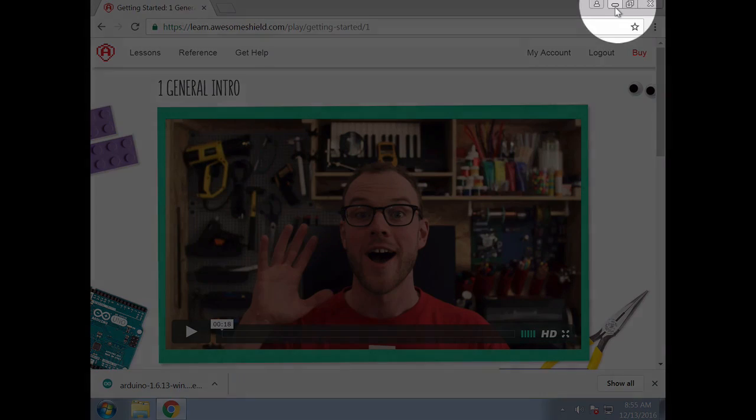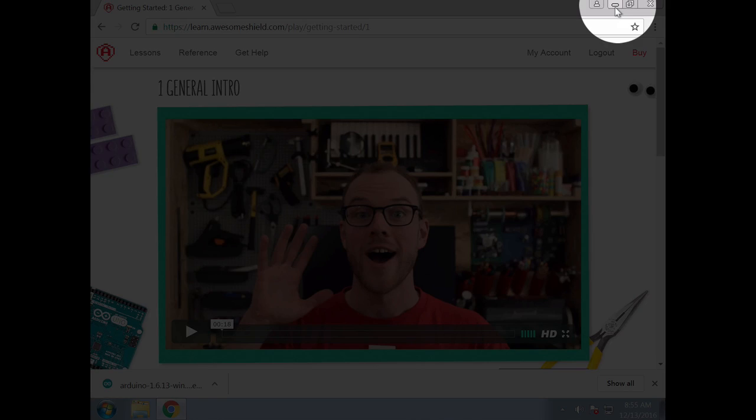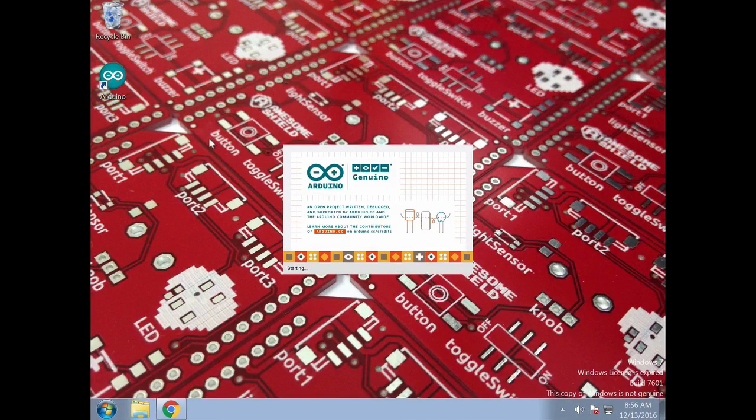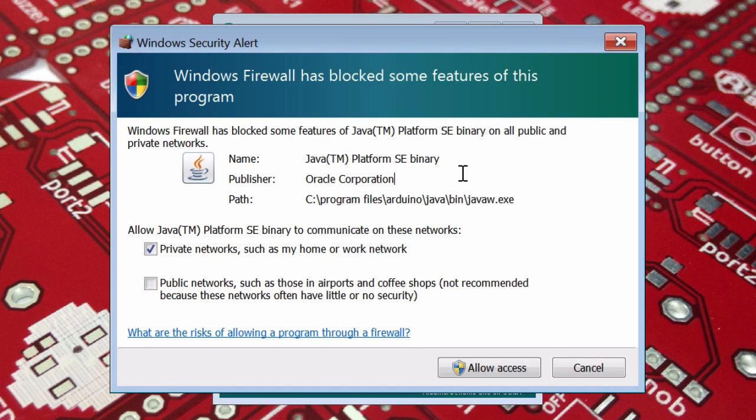You'll also need to minimize the Learning platform for this next part in order to see your desktop. There should be a shortcut on the desktop called Arduino that has this greenish-blue logo next to it. You should double-click it. A window might come up telling you that your firewall is blocking some features of the Arduino IDE.